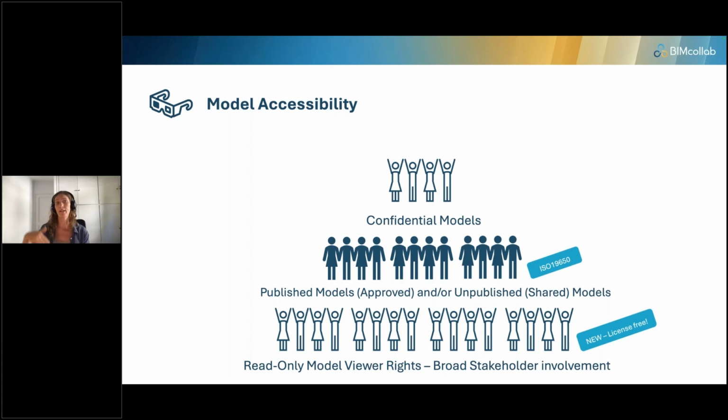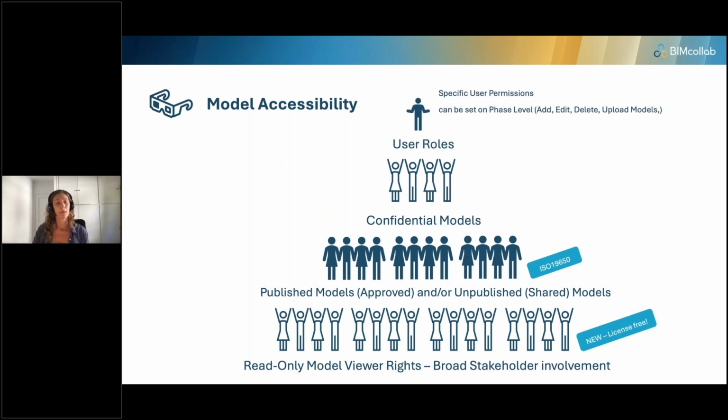If we then look one step deeper, we have the users that might want to have access to confidential or sensitive models. That would also be possible as a setting, so to make it a little bit more specific in terms of accessibility.